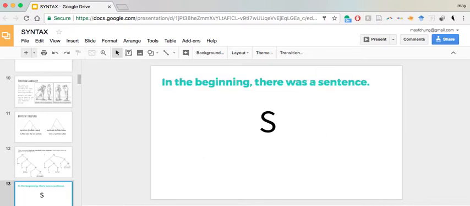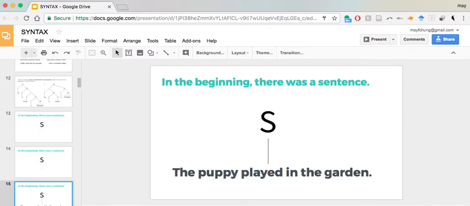So this is effectively how you would go through and write your syntax trees. And of course, tomorrow in class, we will practice with them. I think it's better to work with a pencil and paper so you can mess up and really grasp how to draw a tree. So, from the beginning of your tree, you want to have a sentence. So in the beginning, there's a sentence, so you can just put a big S on your paper, right? And then from the S, the S is the puppy played in the garden. So the sentence is the puppy played in the garden.